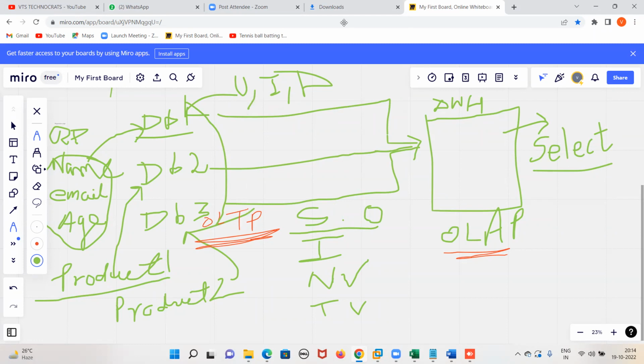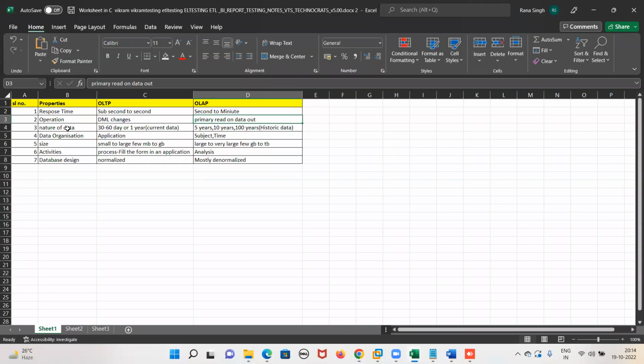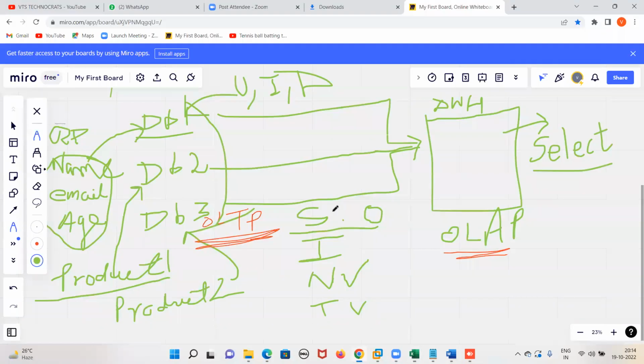No. Fine. Next is nature of data. Here in the database, how many months of data can there be? Maximum 1 year.